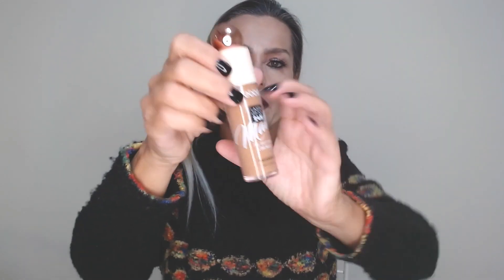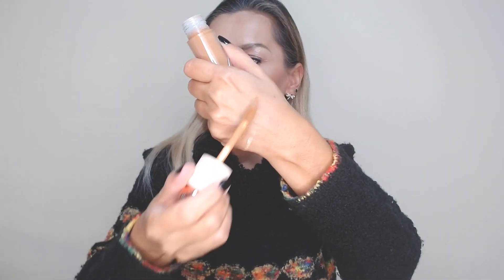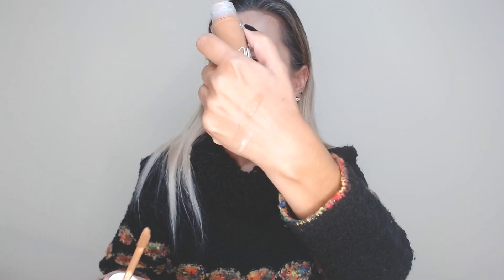Foundations! Feble — lasts up to 24 hours matte, the Soft Fluid Longwear Foundation, plus shade 0.4. This foundation is very dark, but I bought it on purpose — I want a foundation like this to do my contouring. I used it for contouring today. It's a little more dark for me, but it's good for that purpose.